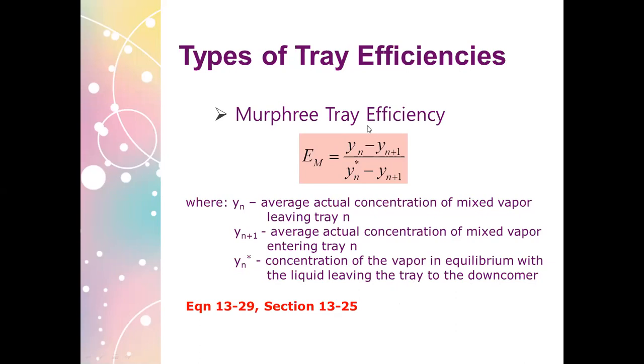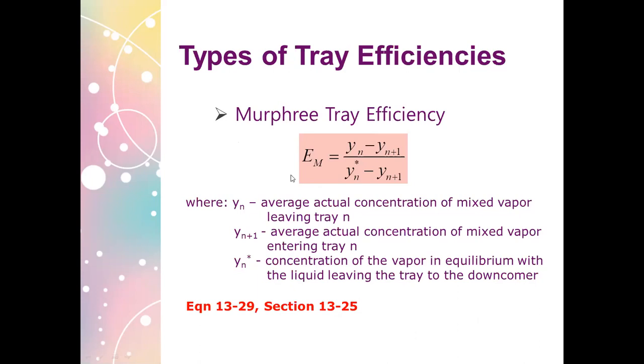Given, for example, the Murphree tray efficiency, how will you account for the actual number of stages in the actual steel that has to be constructed based on the calculated theoretical? Most of the problems, if you have read already, give this Murphree tray efficiency, not the overall tray efficiency. Most of the time, it will simply ask you what is the overall tray efficiency, but it will not give you the overall tray efficiency. That way you can come up with the actual number of trays. So that's the Murphree tray efficiency.